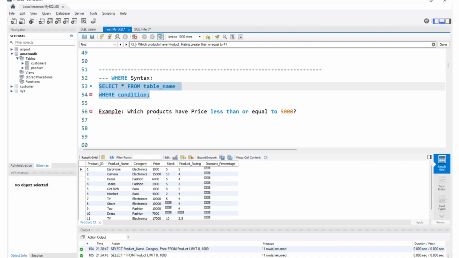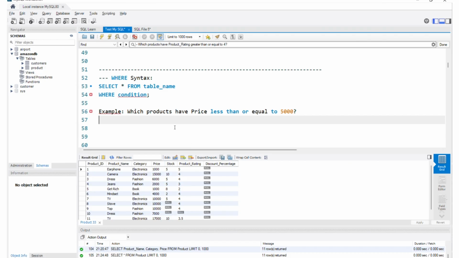This is the syntax for where. Now let me take you through a real-time example. Here, which product has price less than or equal to 5,000? In this case, our table name is going to be product. In that, they want only the products which have the price less than 5,000.